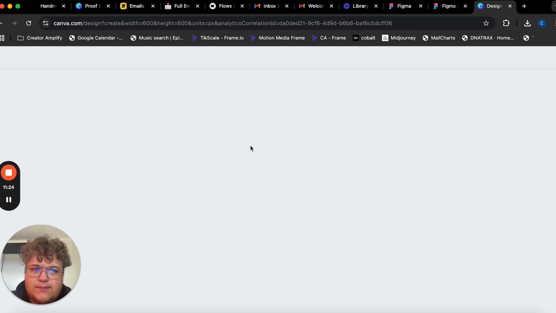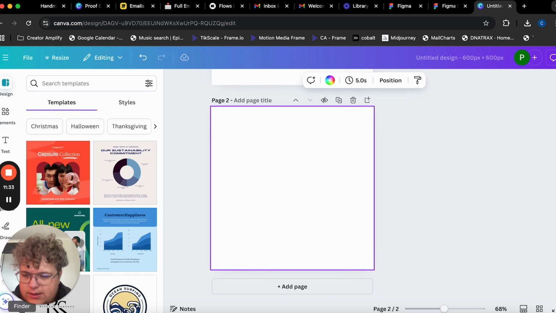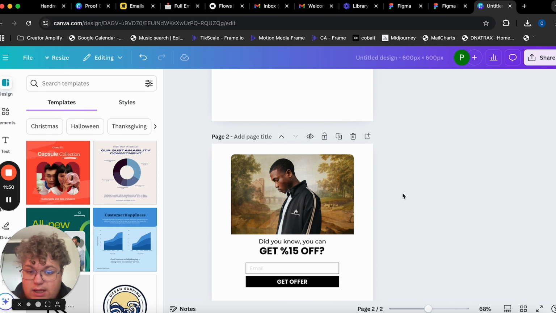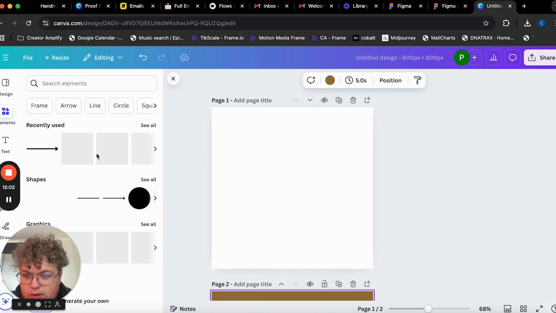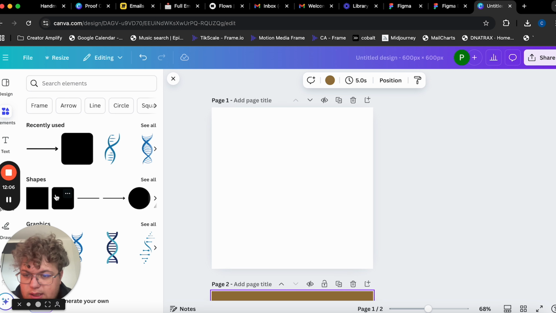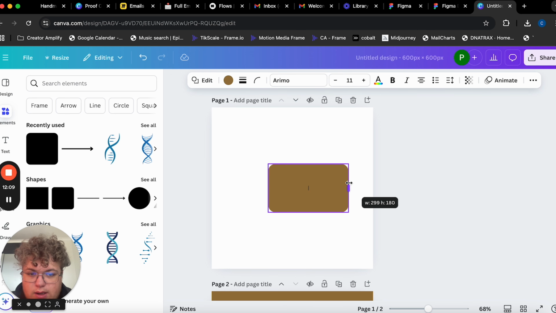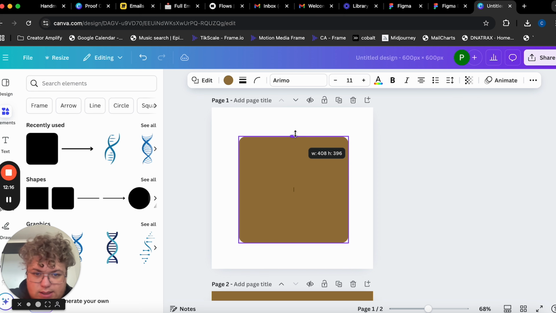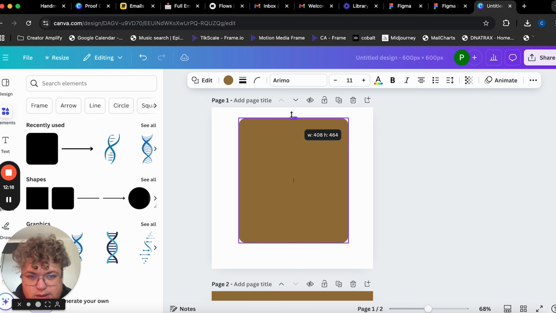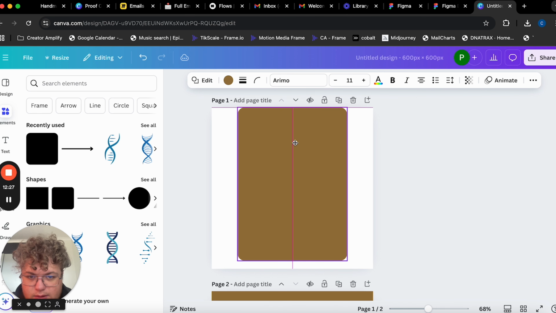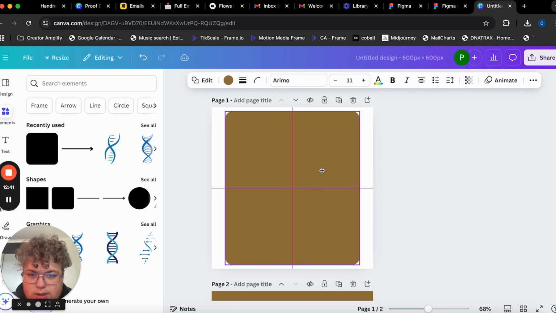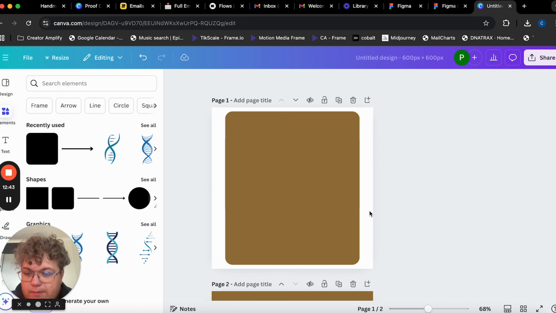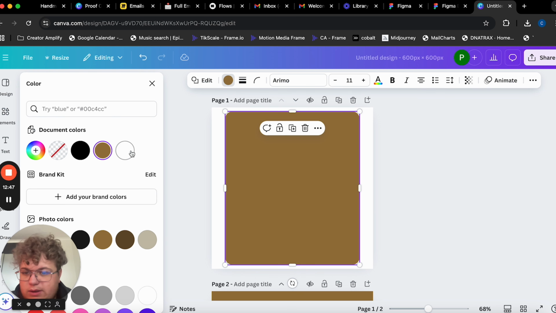So create new design. Okay, and then just for reference, I'm just going to add a page here. So this is the frame we just made in Figma, and this is basically what we're going to do in here as well. So what we're going to start off with is elements. So you're going to click elements, and then we're going to click shapes. So I would click the already rounded edged square. And then we can do this, and I'm pretty sure we can mess with the sizing. So as you can see, there's a little height and width thing. So height, we want it to be 570. There we go. And then for width, we want it to be 500. There we go. So now this is exactly the same size as the frame that we just made. So we're just going to make this white because we don't want it any other color.